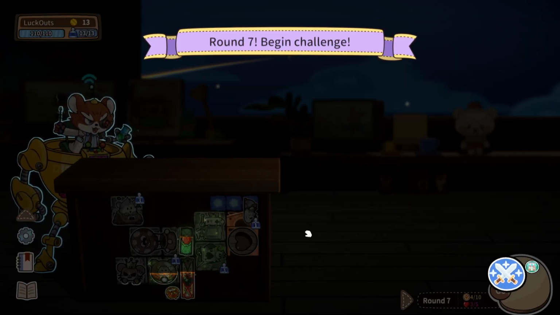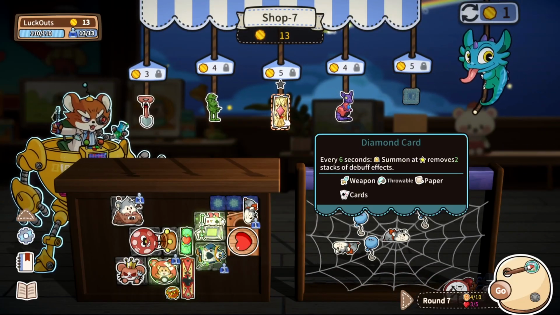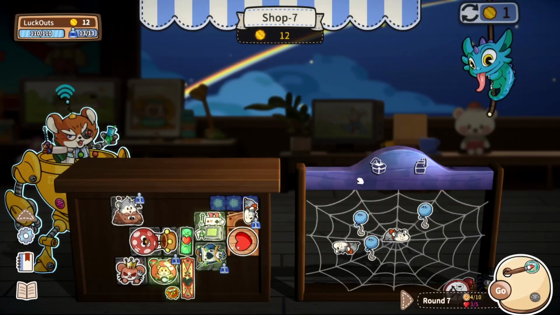Round 7. Another small little round. Let's see what we can do from here. Now, another tiny little destroyer, which I definitely do not want. Costs too much. I'm going to reroll.